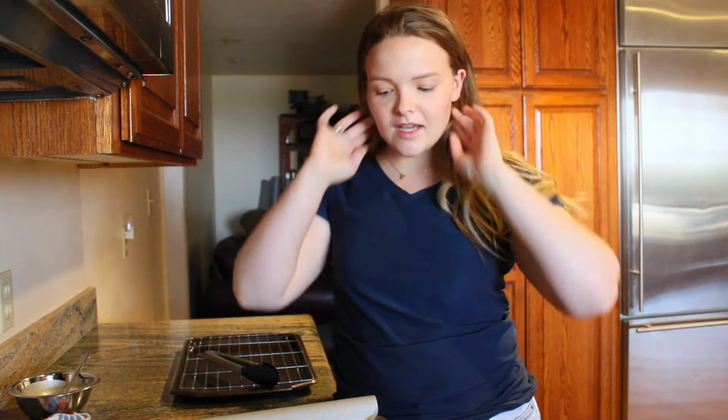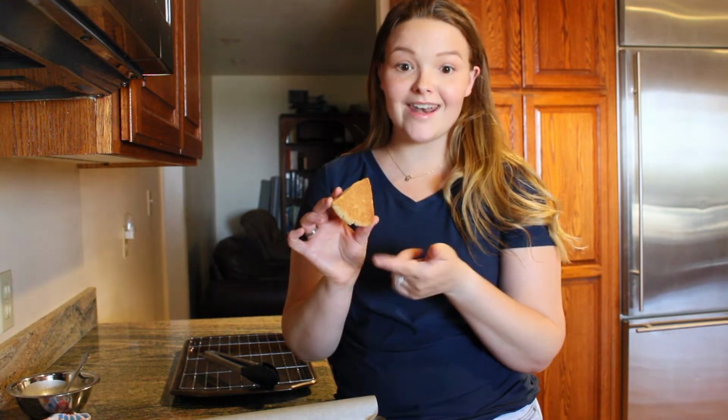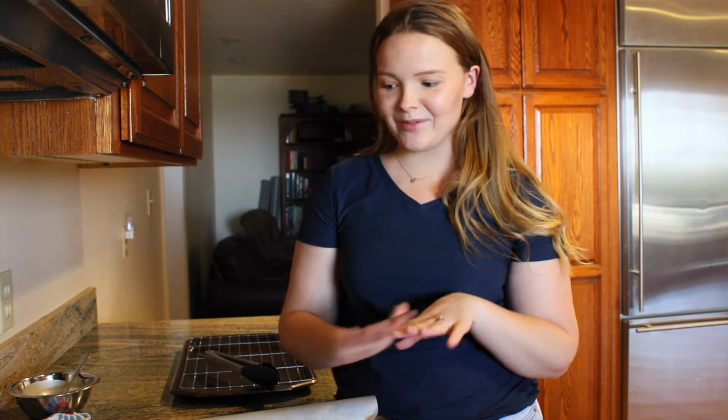So, all of the scones are done. I gave them about 20 minutes. They probably could have come out earlier, but in the directions they said to make sure that the bottoms are golden, and now they are golden. The tops were set pretty early on though, at like 16 minutes, but the bottoms weren't really golden. Now they're golden and I'm really happy with how they look.